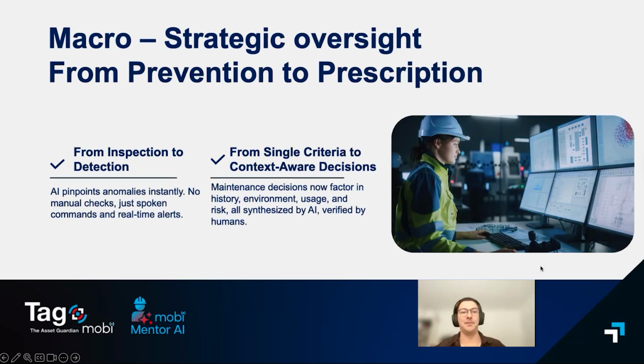Now, if we look at the macro level, what it means in the larger vision here, we'll want to use AI to start pinpointing anomalies. Once we get a lot of data in the system and a lot of prompts, AI will be really good at finding the odd one out. When a user does a maintenance report, maybe it can flag, "Hey, have you thought about that? This is really out of bounds, or this isn't common," essentially changing the way we make maintenance decisions. So really assisting the user.